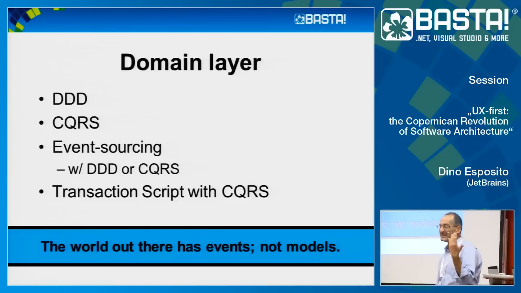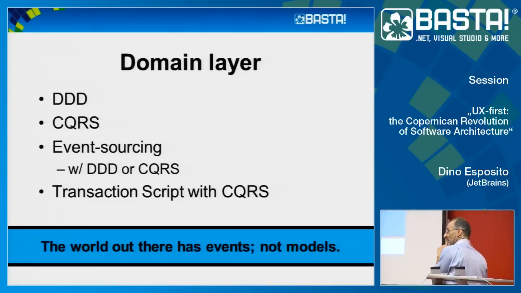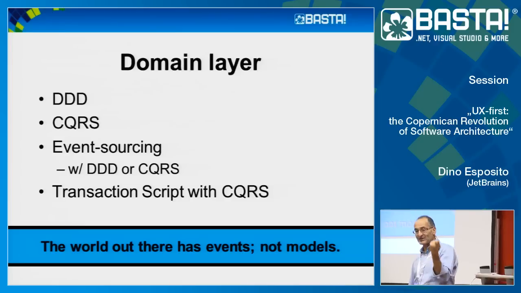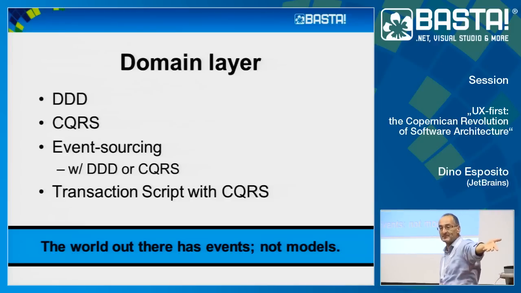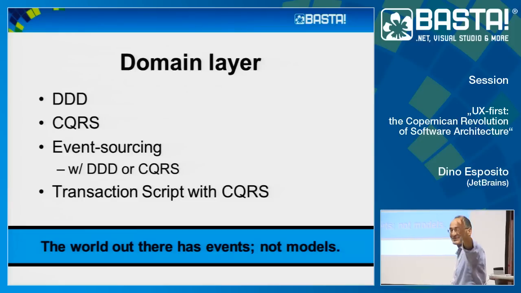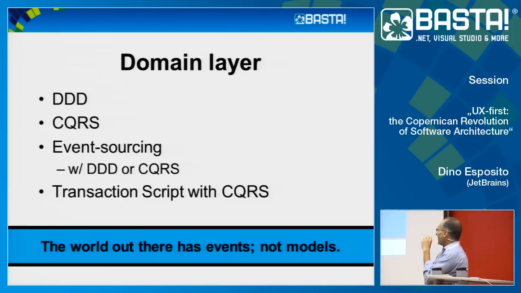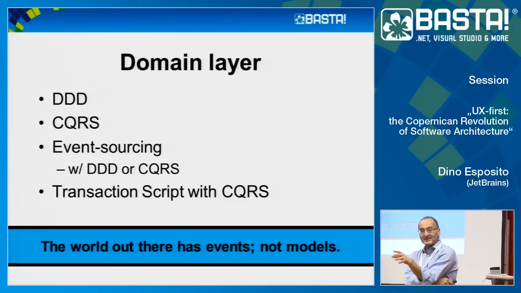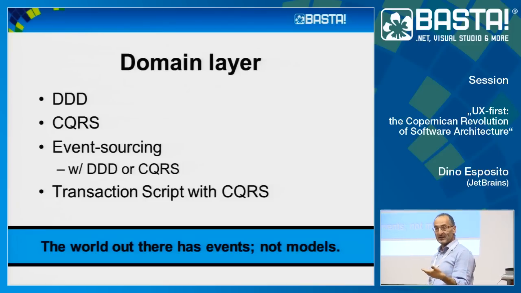But this is not typically what we need to do in software. We don't write software to make forecasts, to forecast when the user is going to issue an invoice, maybe when he pays the invoice, but that's a different story, okay? What we do in software is take a note of an event being registered in the system. An order has been issued, an order has been updated, an invoice has been created, things like that.